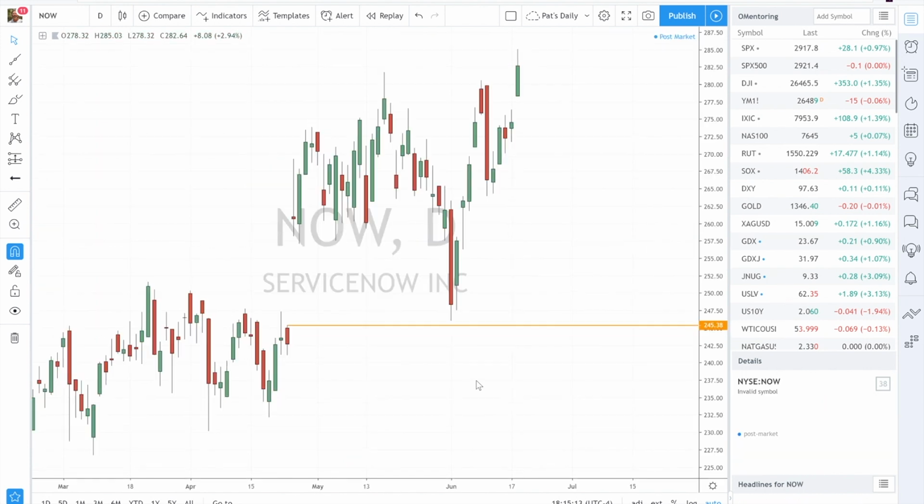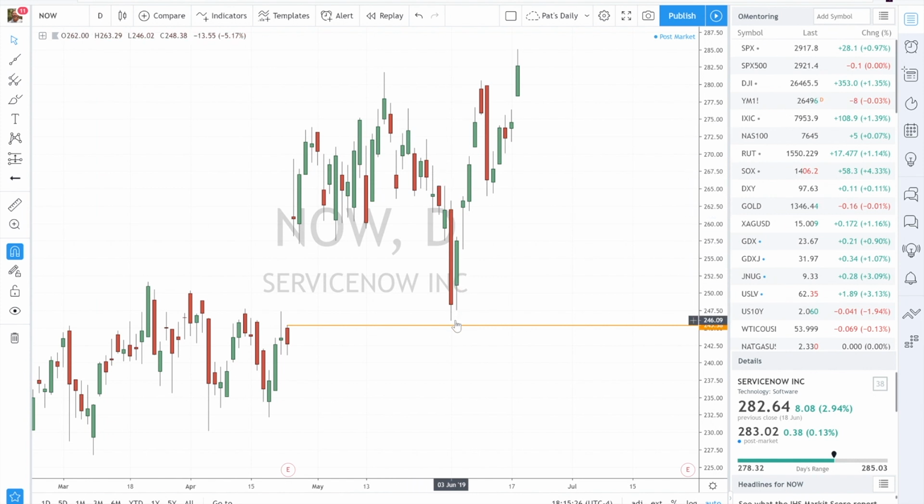Let's have a look at now. So you can see this one. This had a big earnings gap. This was earnings. Opened up the next morning, popped up here, traded up for a couple weeks or a month, but then faded, dropped back down. Really looked like it was going to fill the gap here. But what'll often happen is other traders know about the gaps, and they look to place their orders around that level too. So people are starting to think, well, maybe now is a bargain. I'm going to place my buy order a little bit above the gap, expecting that there's going to be a lot of buys at the gap fill, and there it went, bounced right off of there.